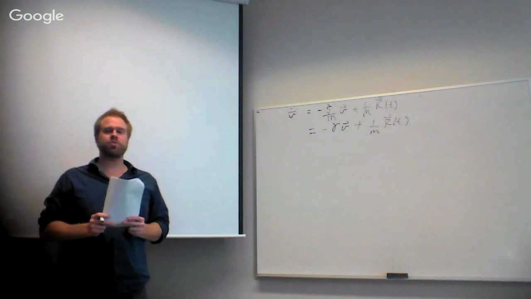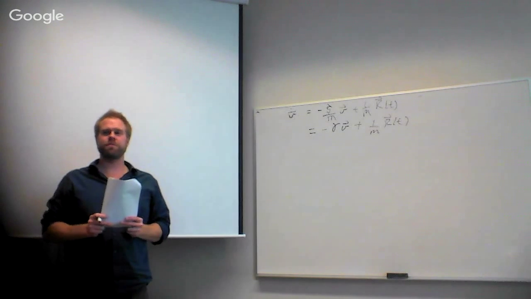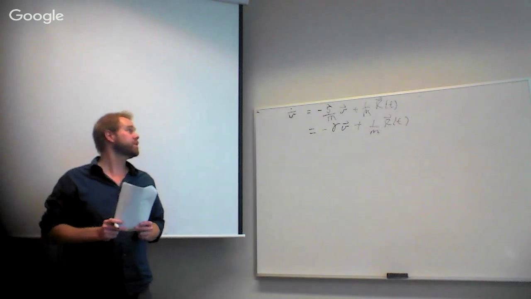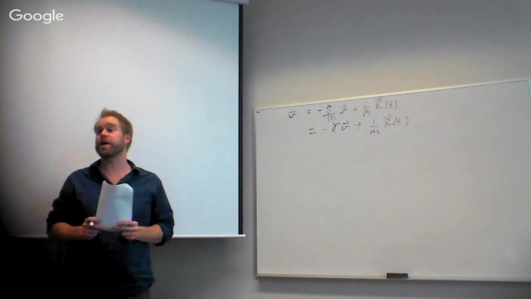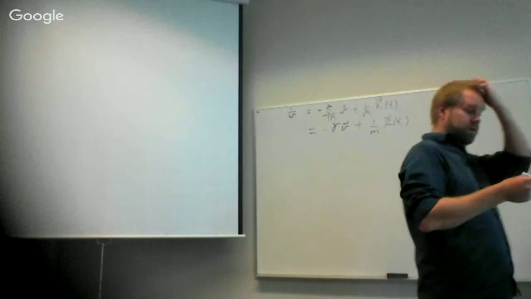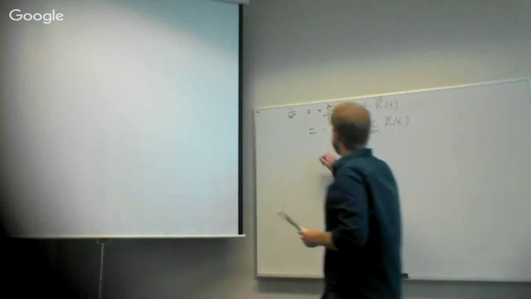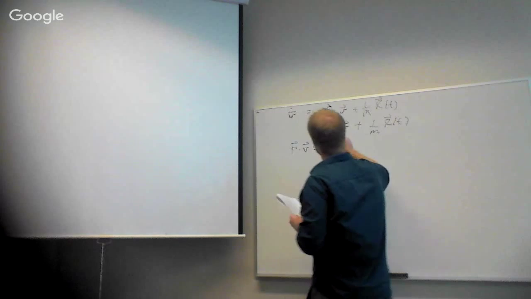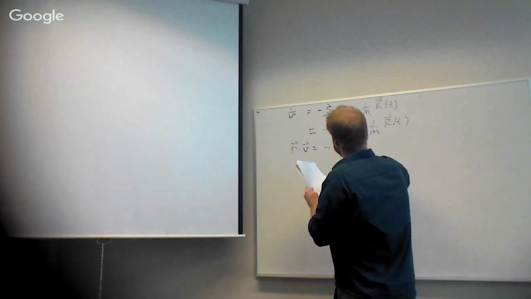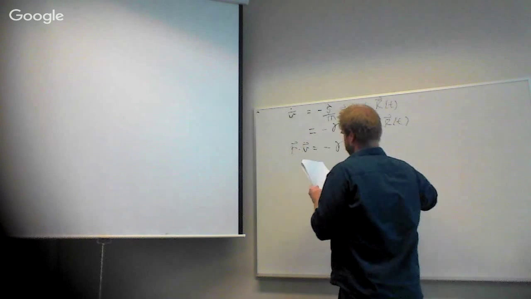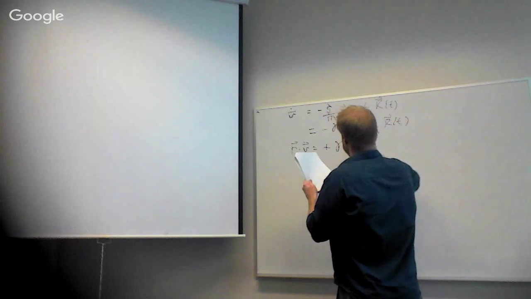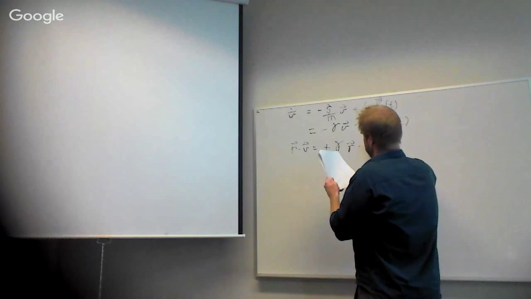Okay, that's nice. We've rewritten things a little bit, subsumed some variables into each other, but we haven't gotten any further. We still have a differential equation that has a random term. So here's what we're going to do. We're going to take this differential equation, take the inner product with the position vector, and I'm going to take this over to the other side.